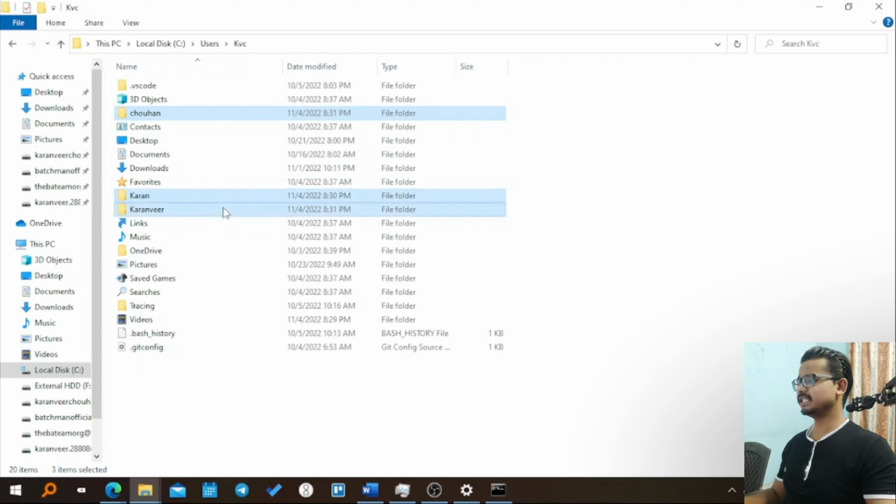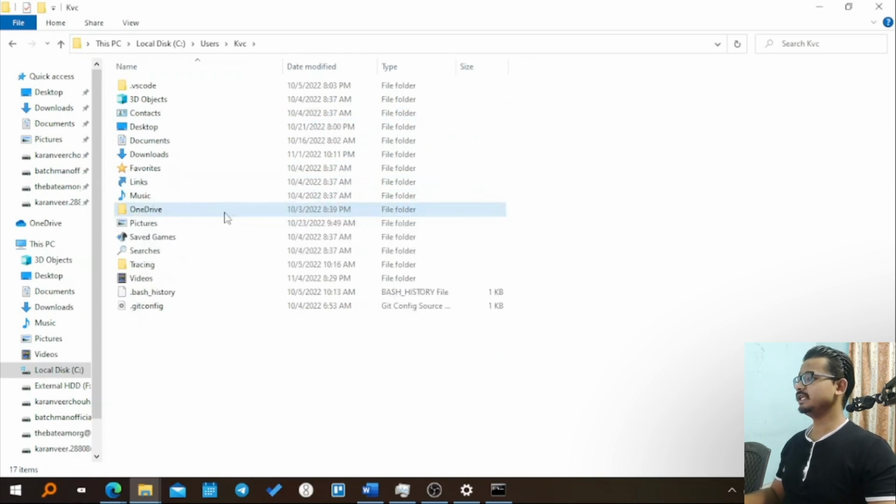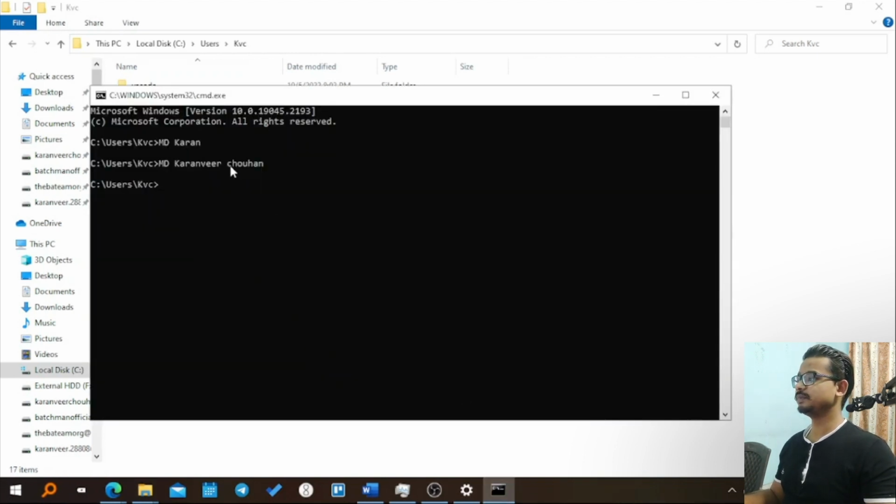So why is CMD doing that? CMD uses space as a delimiter. That means it breaks the command at spaces. That is why it knows that MD is a command and the next word is not a command, it's a parameter, because of the space. So now how can I create a folder which has spaces in its name?